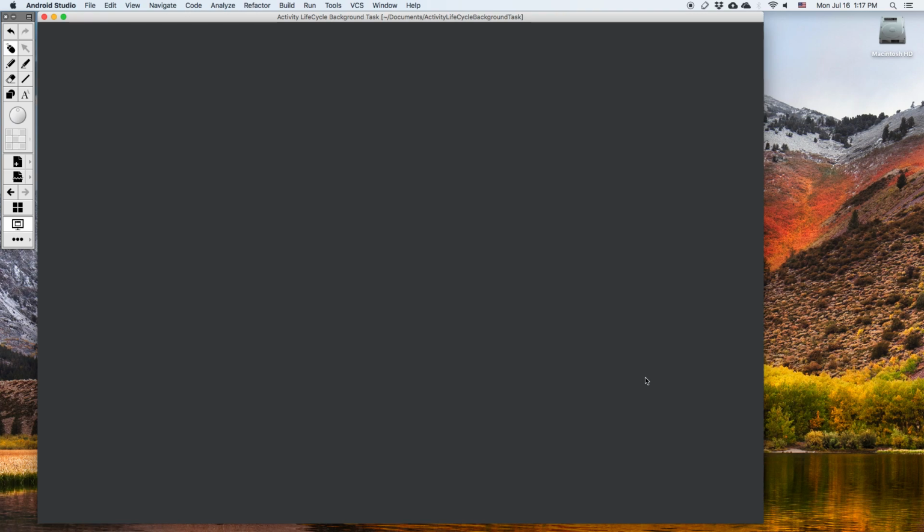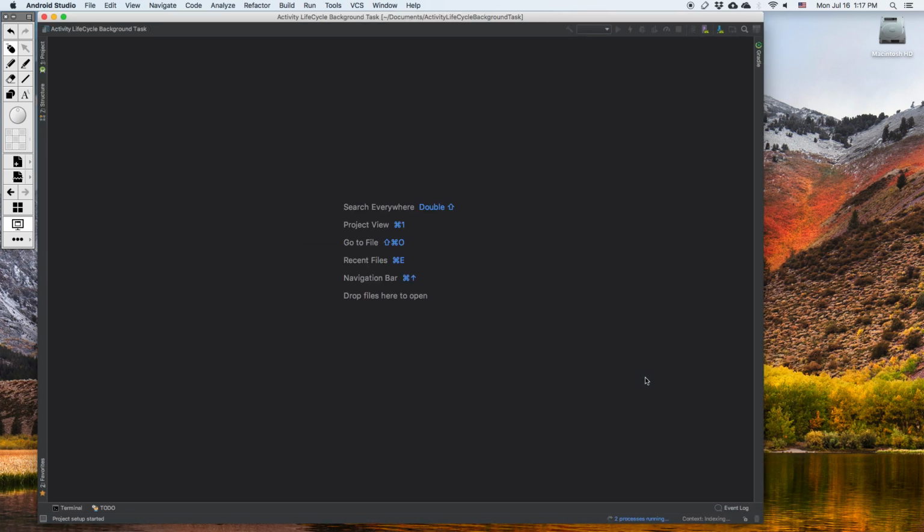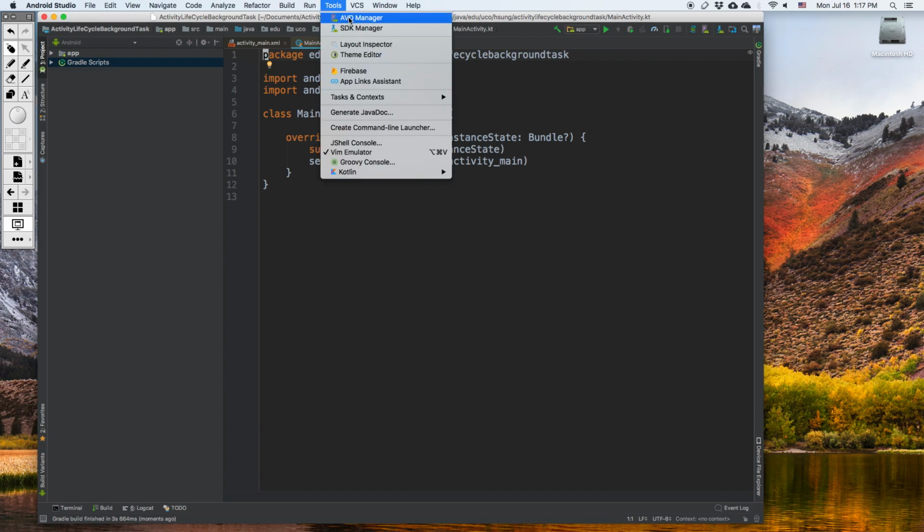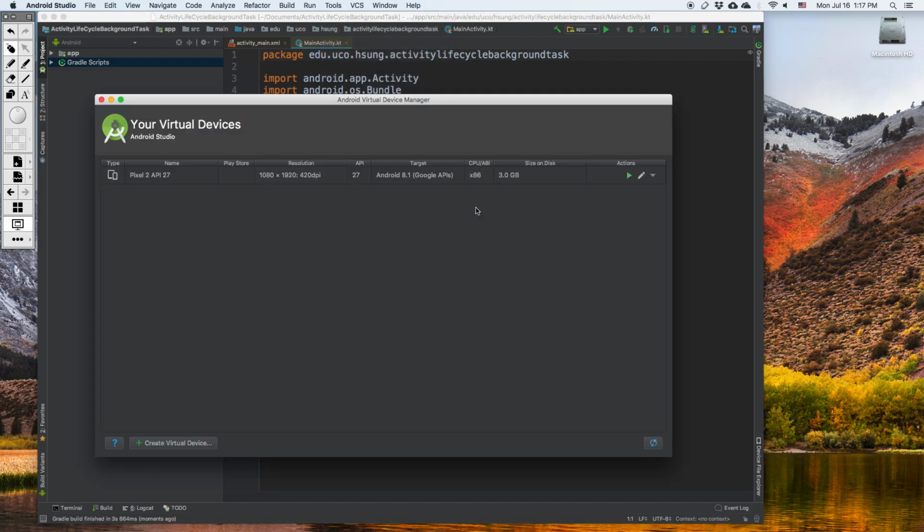The project is being created. While I develop code, let me start the emulator. Here is the icon for that, or you can launch it from Tools and the AVD Manager. Let me have this one started.